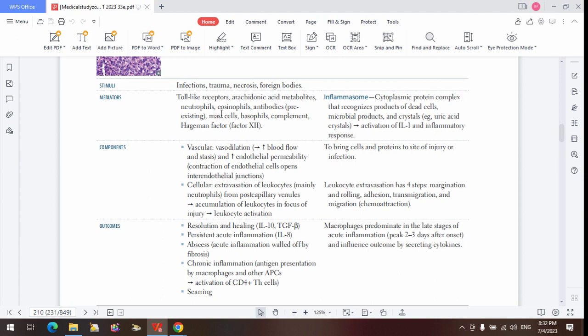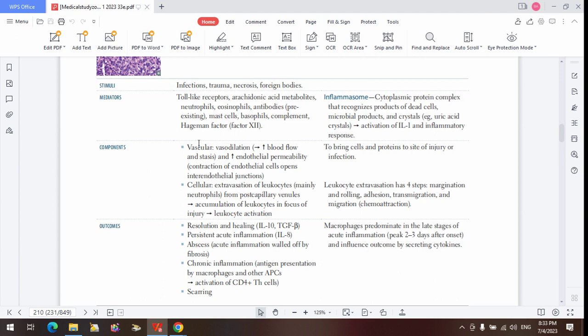So we talked about the mediators for acute inflammation. There are so many of them. I don't think we really need to bother ourselves, because all these cells depend on what is inciting the problem, what is the major stimulus. If somebody inhales pollen or dust mite, you are going to have type 1 hypersensitivity. It's an inflammatory response, and that's when your eosinophils will be predominant.